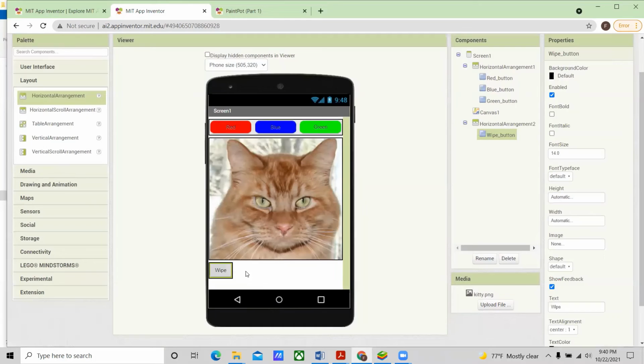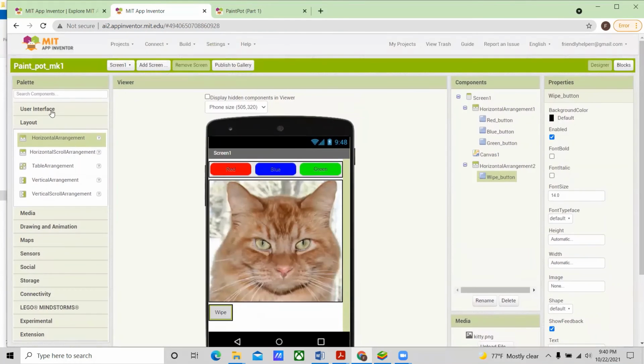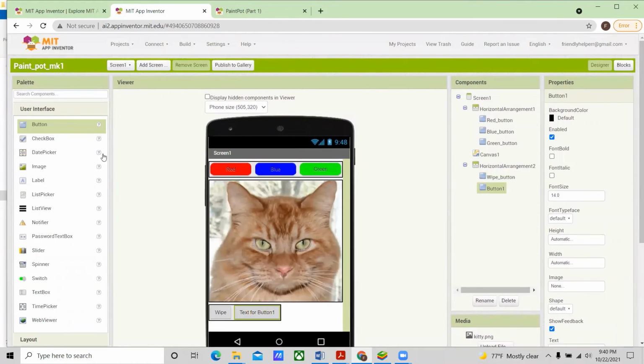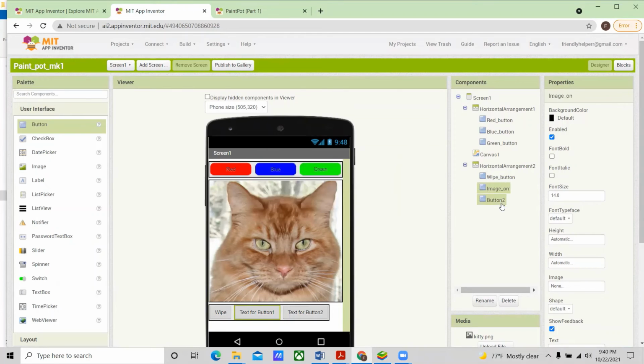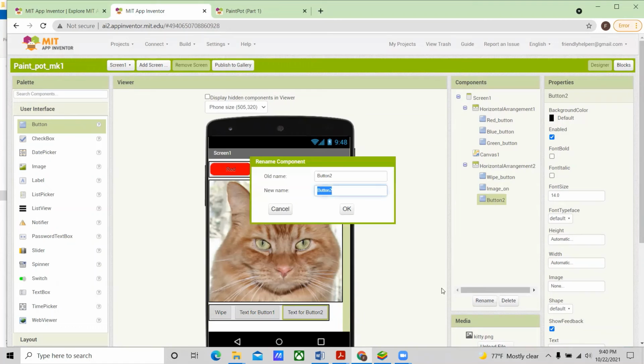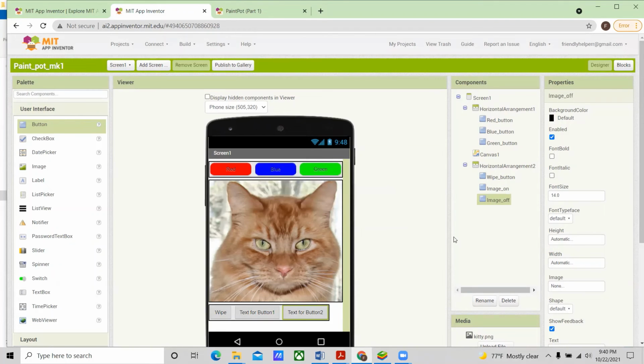You can do it as follows. Just put the wipe button inside the horizontal arrangement and then add 2 more inside of it. The first one, I'm just going to call it image on. And the second one is going to be image off.